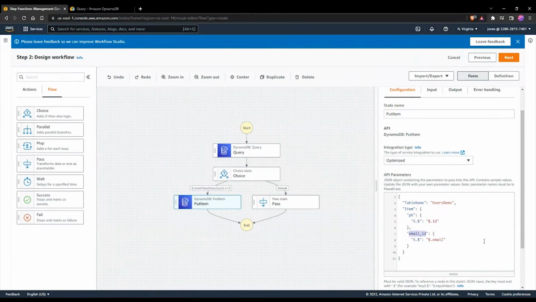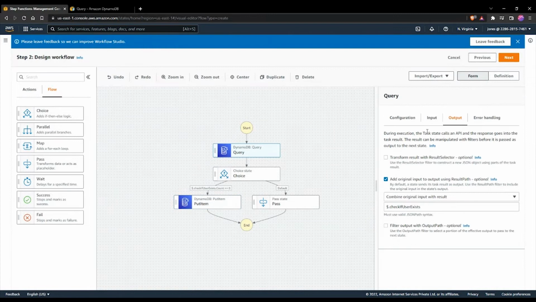Email ID, which is another attribute, which is a string, is also coming as an input. The inputs have been marked with dollars so that the state machine can identify that this specific value is coming from the input.